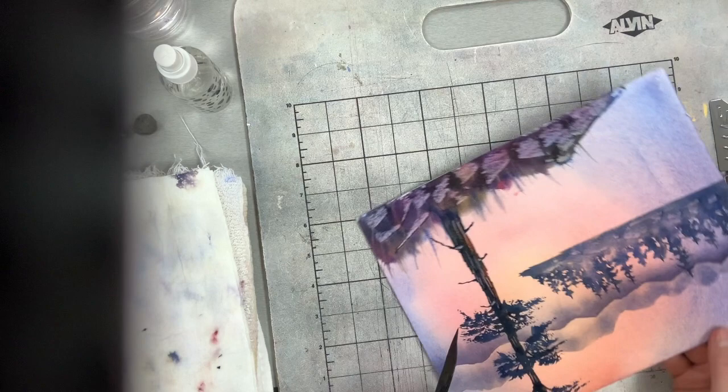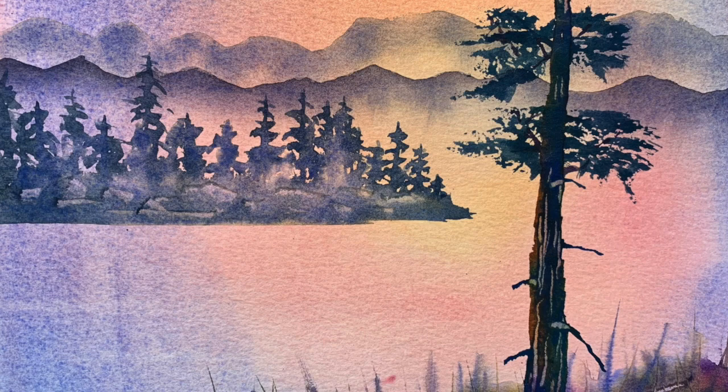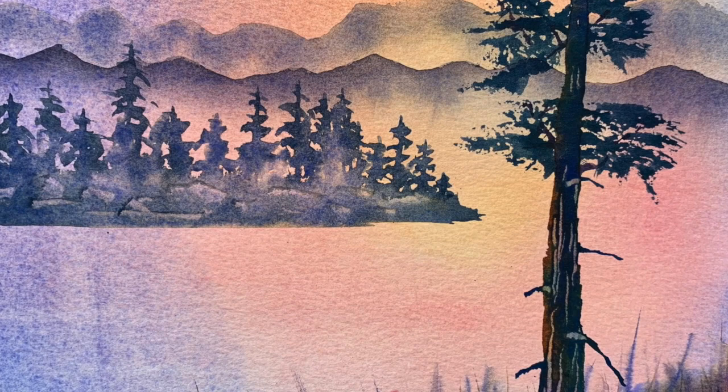And then what do I feel? I feel my painting is pretty balanced now. And here's my focal area, which is what I wanted. This most detailed, darkest darks against the lightest light. So that's a landscape. Yay!